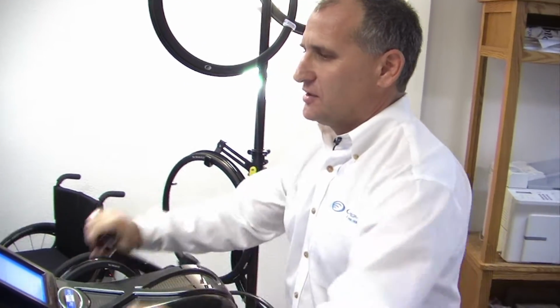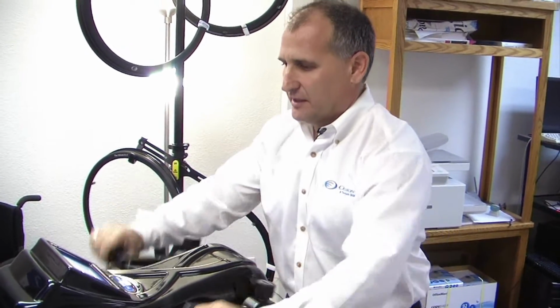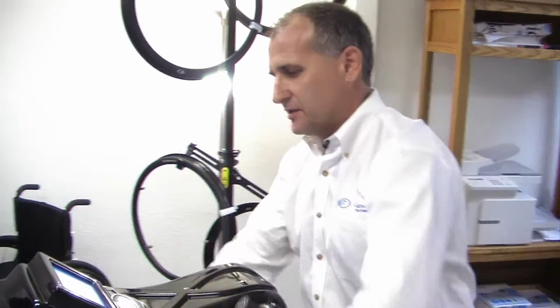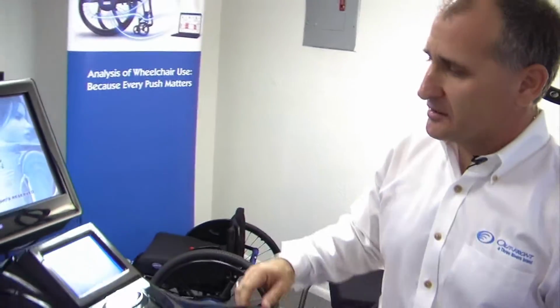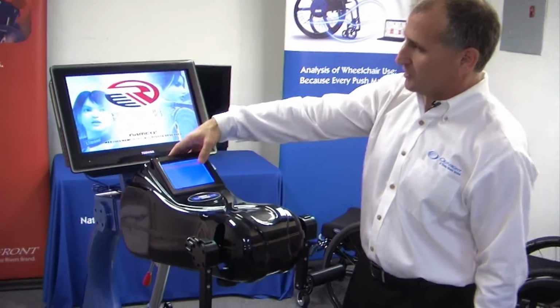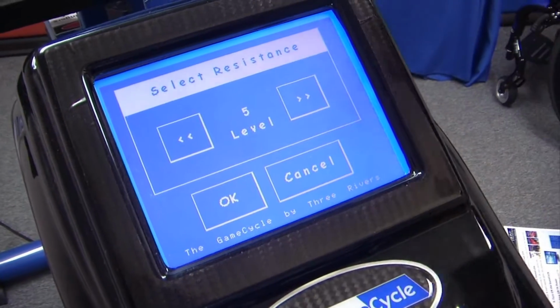Some of your clients, and you'll see this, and this is fine in the beginning, they stop when they want to turn, and then they start cranking again. But you always want to encourage them to eventually try to crank and turn at the same time. So we can select our resistance before we finish here just by hitting this button, and we're going to just set it right at 4. And then we hit, actually went to 5, which is fine.